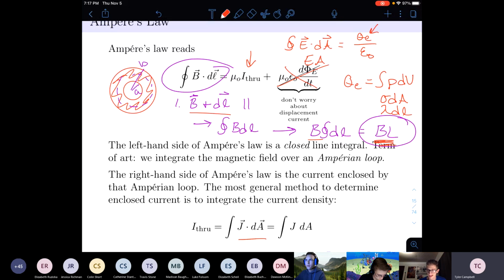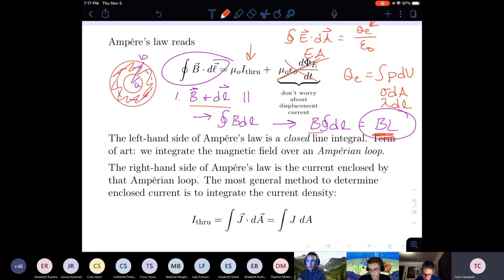Right, so it makes things somewhat easier on you guys. We only have one form of the equation to worry about. But that doesn't make the integral any easier to take necessarily. So we can make those same arguments to start, where these two vectors are parallel, so I can get rid of the dot product and end up with just J dA there.